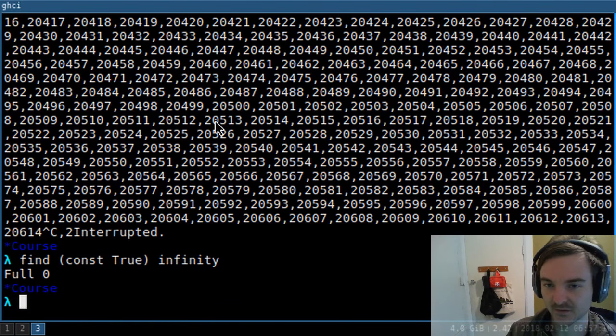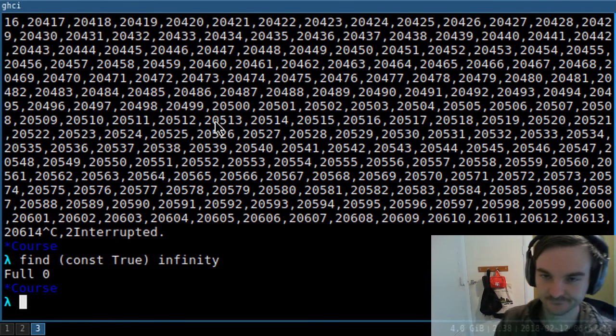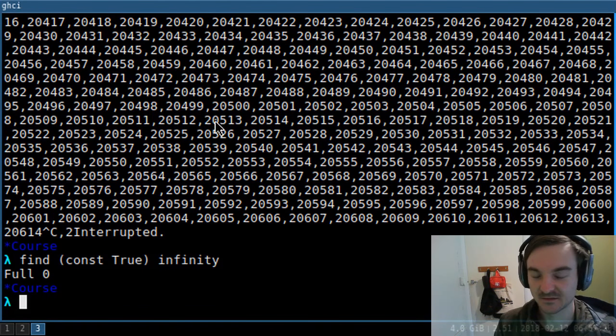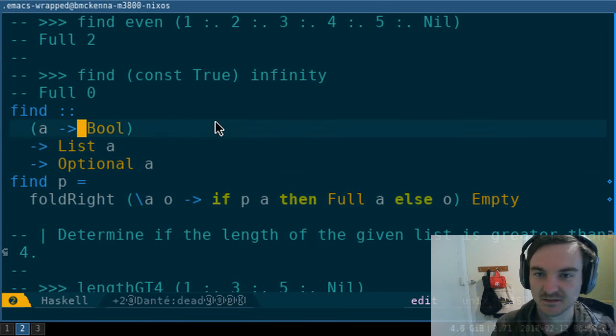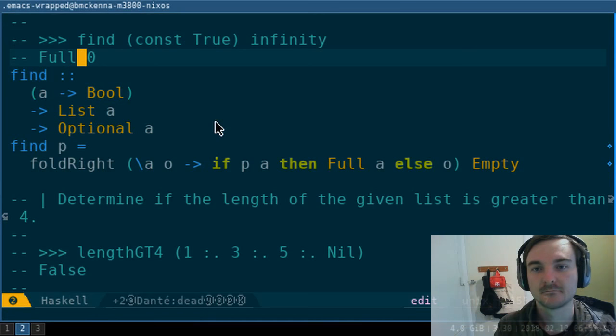Because remember, fold left is a for loop. If you just do a for loop over something that says, like, for i is whatever and true, it'll just loop forever. So just making sure we don't do things like a for loop in our implementation of bind. So we haven't done that, so we've passed.